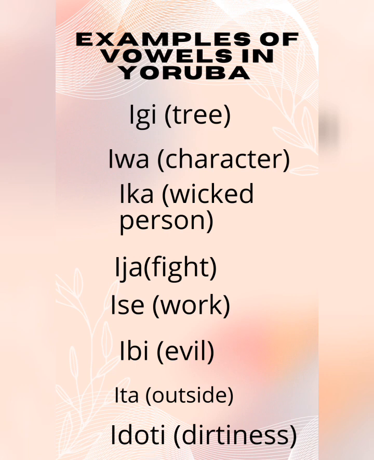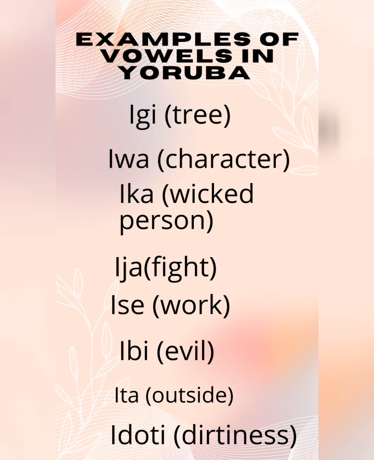We have another one that I don't really like. It's a little bit negative. Ìkà, I-K-A, but I don't have choice. I have to put it there as example so that we know we have varieties. We have the positive words, we have the negative words, and we have those that are neutral. They are neither positive nor negative. So ìkà, it's not good to be wicked. That's a wicked person. I-K-A, ìkà.